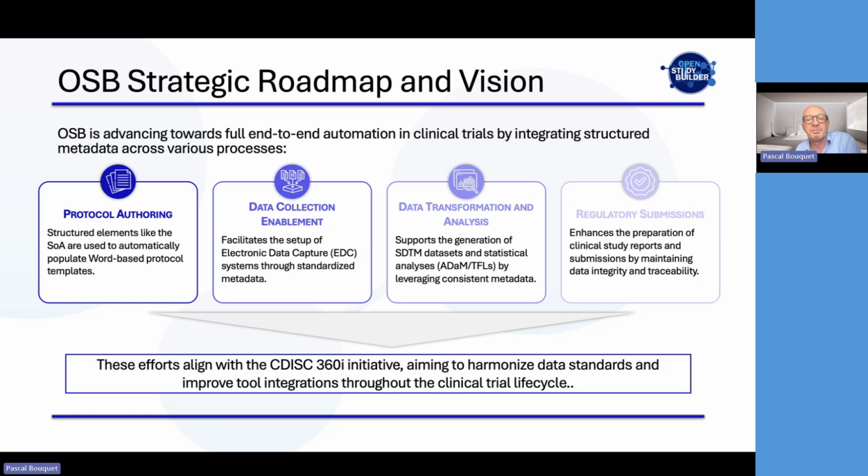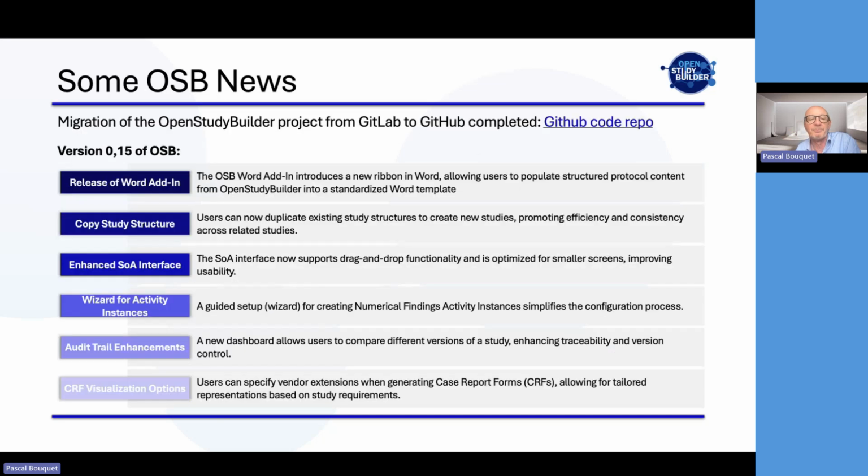You might have seen the last release, and I'll come back to that, including a Word-based protocol template and generation to Word using OSB elements, data collection, really facilitating EDC, generating CRF, and later on SDTM and regulatory submission. So you see more and more OSB as a core component of the CDISC 360 initiative, and the roadmap of OSB drives the roadmap of CDISC 360i.